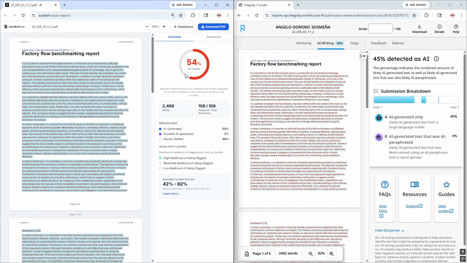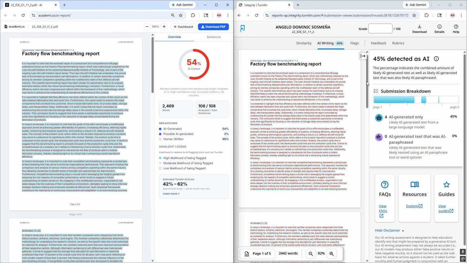As always, we caught it at 54% AI content, with an estimated Turnitin AI score of between 42 and 62%. This document so far has been off by the most, if you consider it the most, 9% to be particular, but it did still fall within that range, which would have been useful knowledge had you wanted to check it before submitting it to your professor. Anyways, let's look at what they both detected.